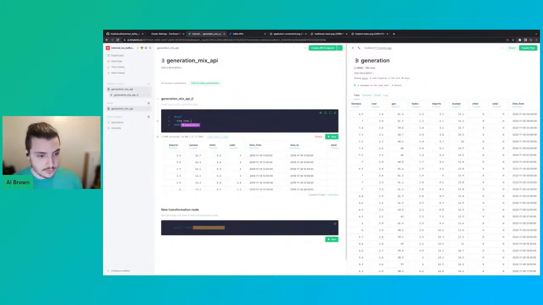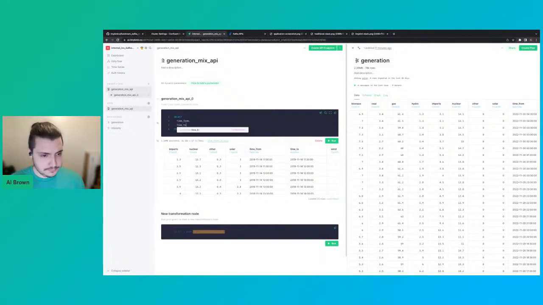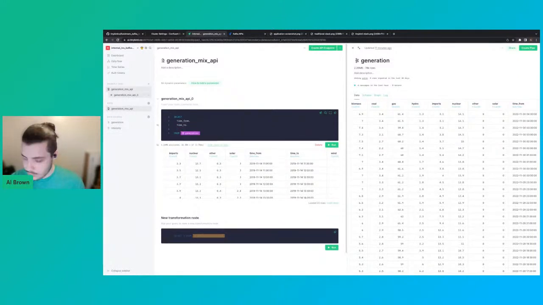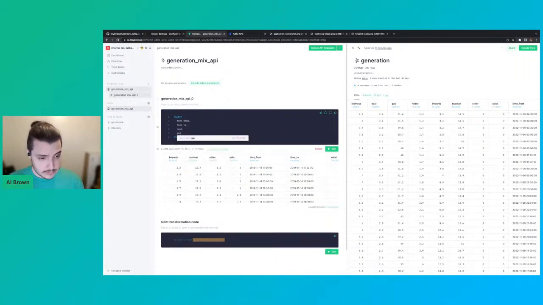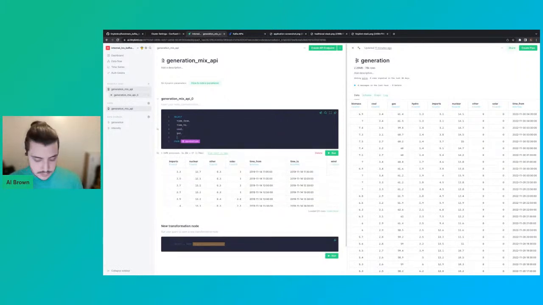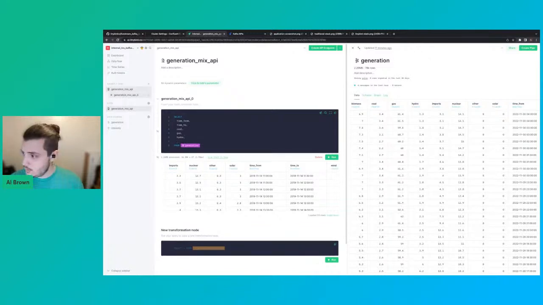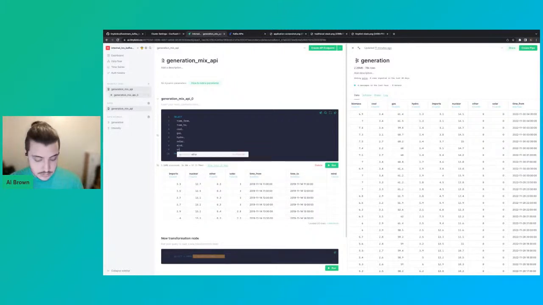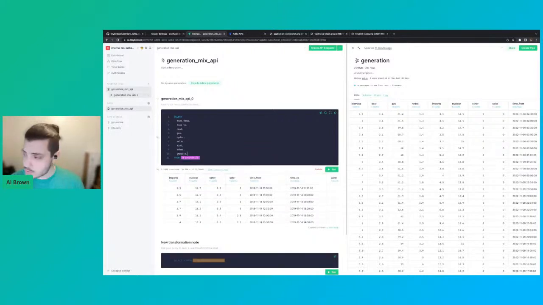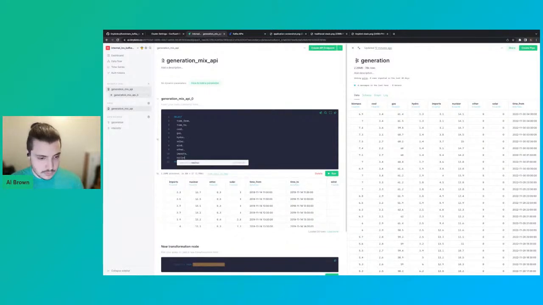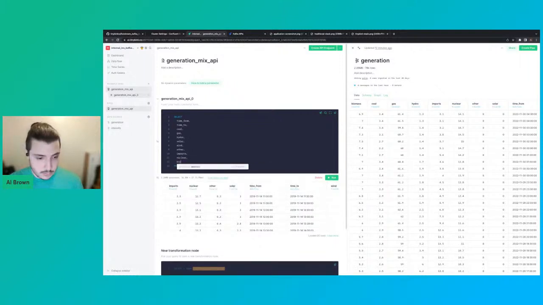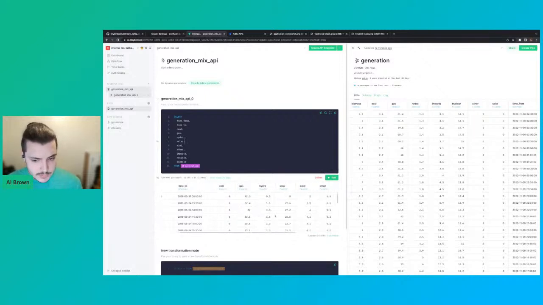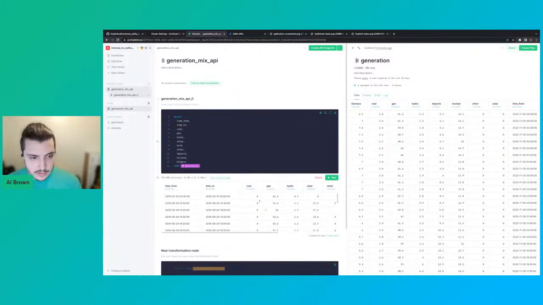So I've got time from, time to, coal, gas, hydro, solar, wind, other, imports, nuclear, and biomass. Now, assuming I've not made any typos in that. Cool. So that's gotten rid of all of the columns that I don't care about.